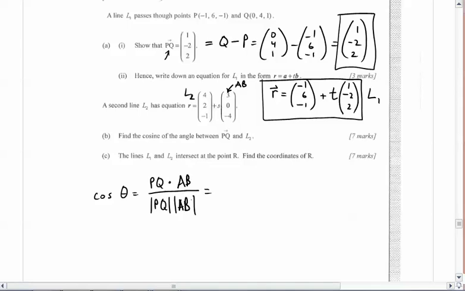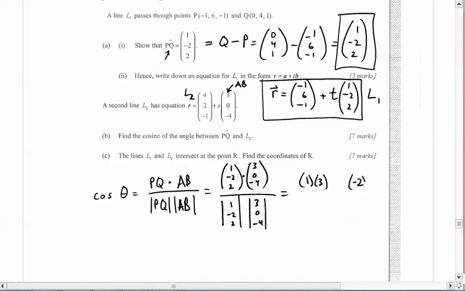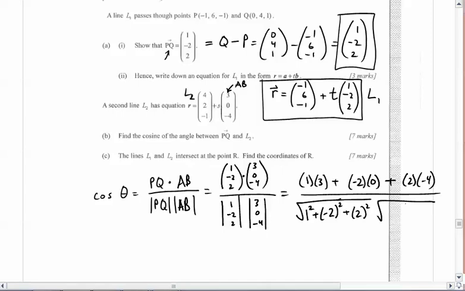So to take the dot product of two vectors, I want to take my slope of L1, which was 1, negative 2, 2, and my slope of L2, which is 3, 0, negative 4. I'm going to dot those together and then find their magnitudes for the denominator. Multiply the two magnitudes. Okay, so dot product is just multiplying the tops, multiplying the middles, multiplying the bottoms, and adding all those results together. Where the magnitude is finding the length. So that's just using the Pythagorean theorem. X squared plus y squared plus z squared, or 3d. So just finding the lengths of those vectors. 3 squared plus 0 squared plus negative 4 squared.